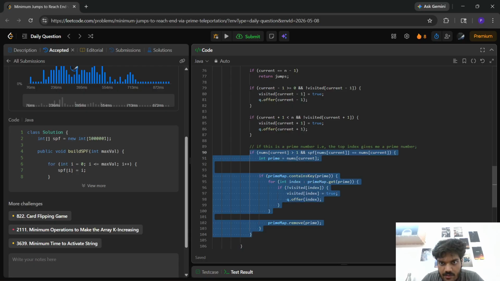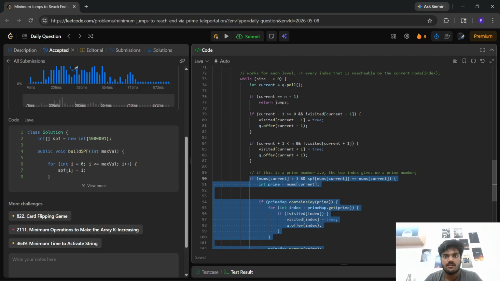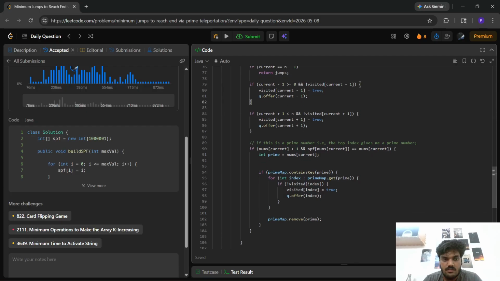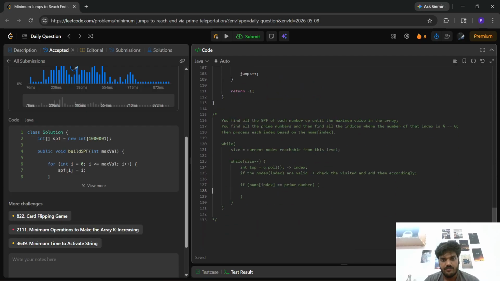If it is not a prime number, I will only add and check the right and left nodes. If it is a prime number, then I can jump. You add all the indices reachable from that prime number index.